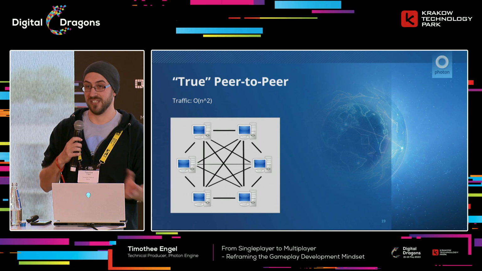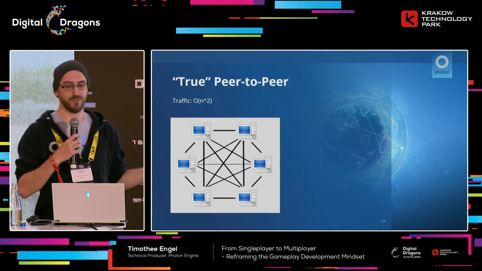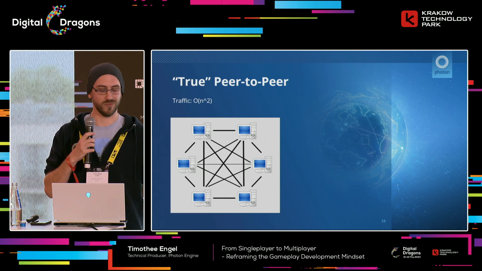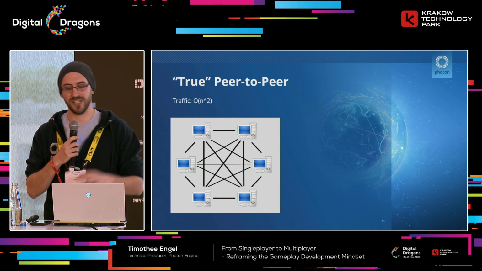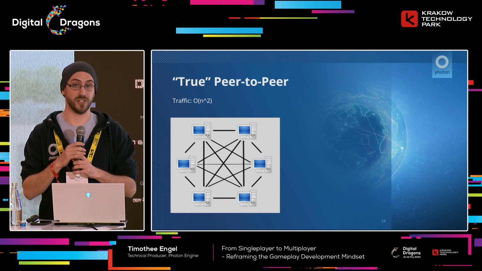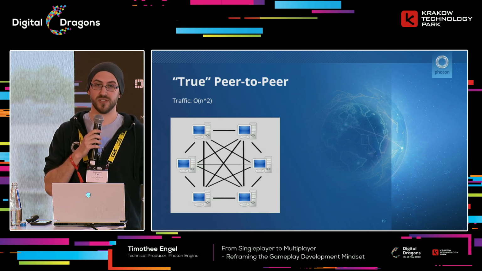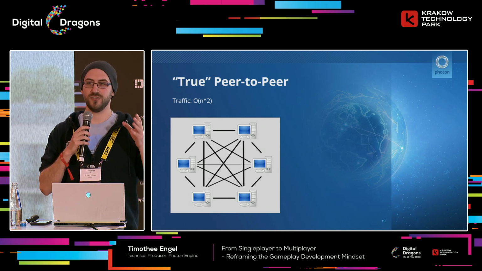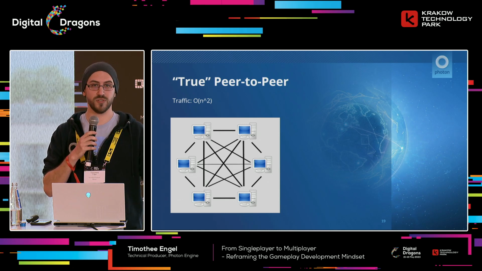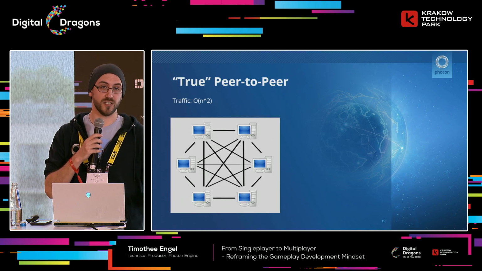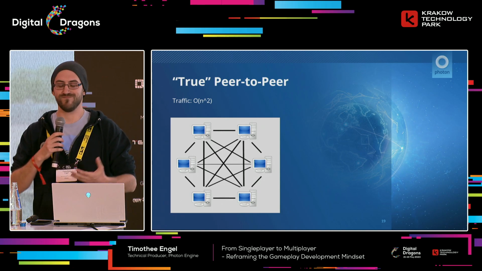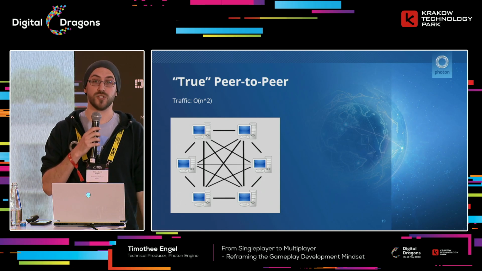This is something that does not scale, simply because it means that the amount of connections and traffic that you're generating over the internet is, well, O(n) squared. That means for every connection that is there, you add a total amount equal to the existing amount of clients. And this is bad for two reasons. First, that means you don't have control over the actual latency between any given client because two clients might be in the same city, different countries, whatever. That means for the information that is being shared in the same game, you have absolutely no idea when it will actually arrive.